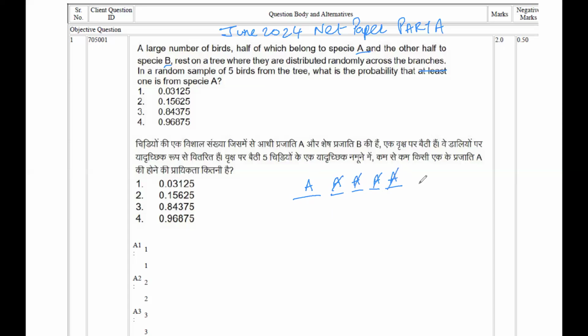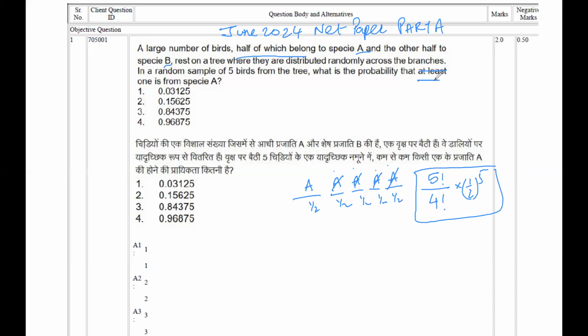So my answer would have been the number of ways to arrange these 5 letters. So imagine this is B, B, B, B. So 1 A and 4 Bs. The arrangement of such 5 letters with B being identical is 5 factorial by 4 factorial. And then for each of them, it will be half, half, half, half, because B is also half and A is also half. It says a half of which. So it'll be half to the power 5. That would be my answer.